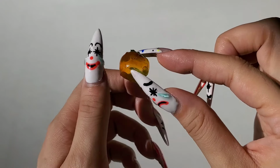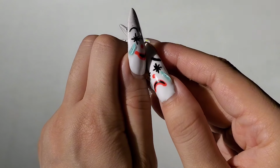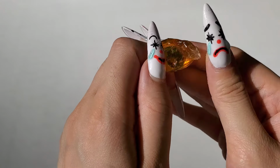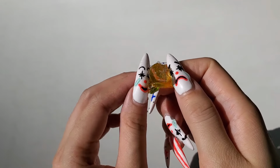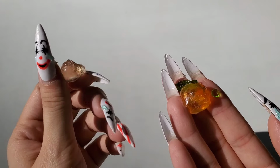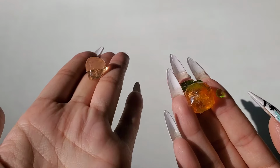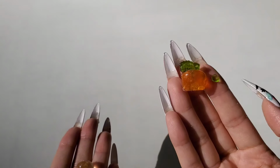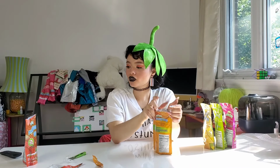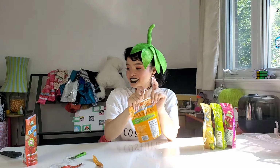No hate to this candy, it's just I don't like orange flavors, so this is just not an ideal situation for me. Let's peel it. Okay. Inside, again, is clear. And the outside is where the color is. I feel like the outside of both these candies tastes the exact same. It's the inside where it's that punch of flavor. I don't need to have another one of these, sorry.